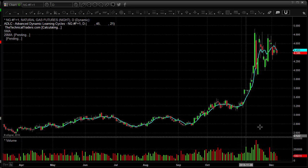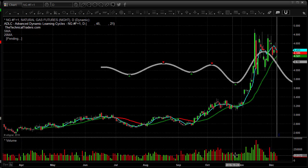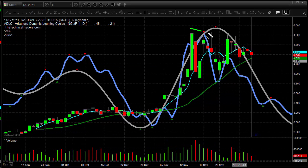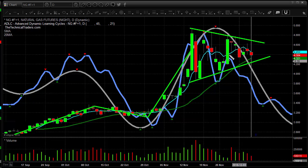Looking over at natural gas, coiling, building up a ton of energy here. The big question is, which way is it going to break? This here is a big pennant formation. Typically, a pennant is a continuation pattern. Previous move here, if we were to chart it, goes up, consolidation, huge rally, consolidation. Technically, if this is a pennant and it plays out, we should see a breakout and a huge rally to the upside. That being said, we do have our cycles all pointing to lower prices, and whichever way it breaks out of this pennant is probably going to be a fairly significant move.